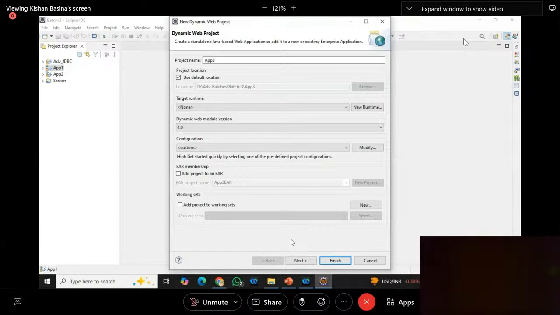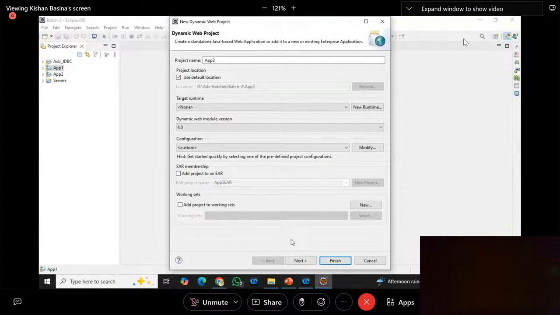You know, there may be multiple HTML files. There may be multiple JSP files. Which file do we need to deploy into the server first? We need to give that description. That is the only reason for the name deployment descriptor. If your web.xml file is not present in your project, you will not be able to execute your project, that is sure. And we can actually create a web.xml file also. For example, if anyone forgets, we can create it. But you know, that will again create a lot of problems.